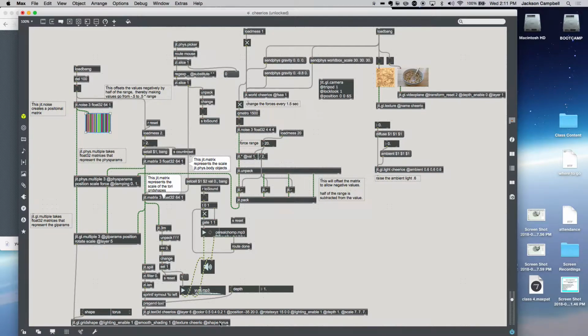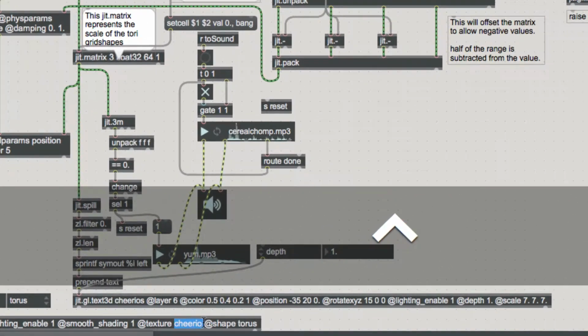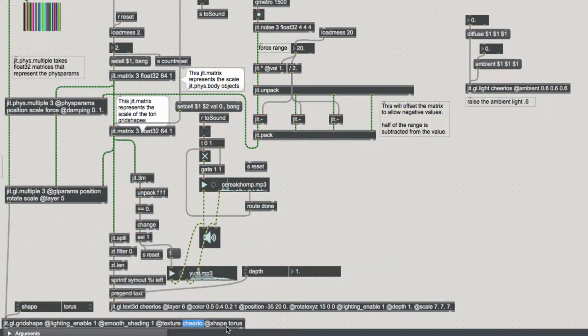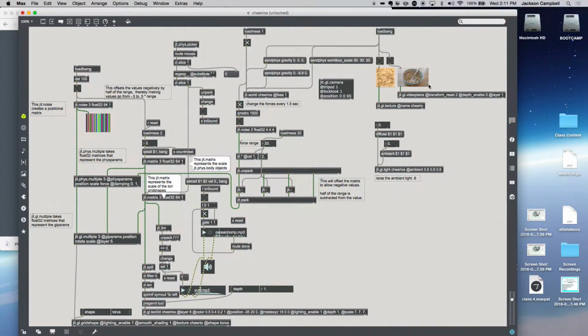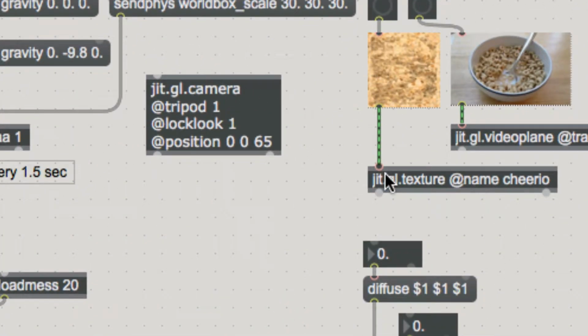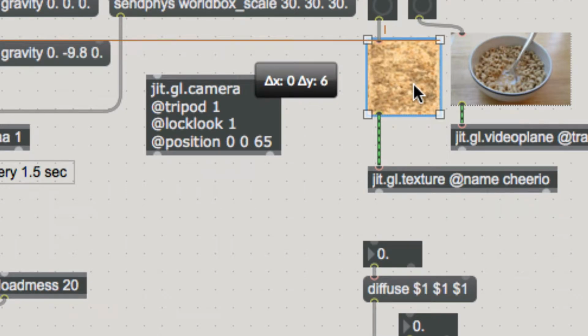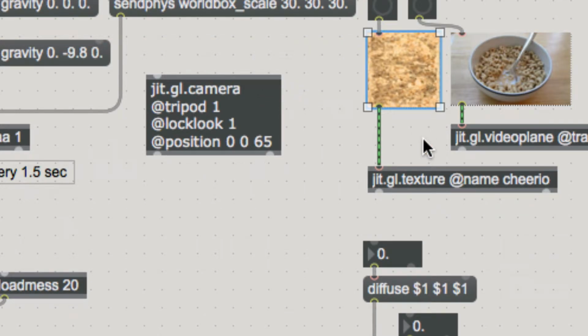And the grid shape has a particular texture called Cheerio, right? And the shape of a torus to give it the Cheerio shape. And we defined that texture up here using GL texture named Cheerio and sending a picture into it. So that way we can load that texture onto the Cheerio.